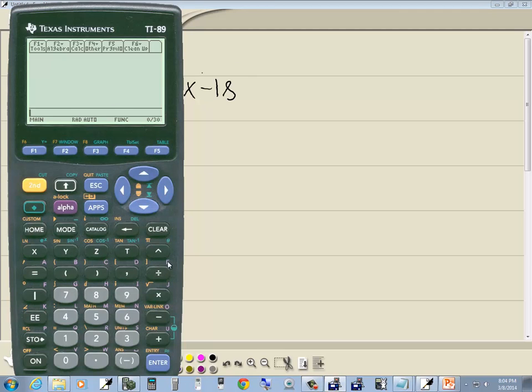So over on our calculator here, we want to go into our math menu, which is above your 5. So we'll do second 5, and you'll see this pop up. Now, number is where we want to be, so I'll press my right arrow key, and we want to go down to GCD, which is right here. Once you get that highlighted, you press enter on it, and then you do 24, comma, 18, closing parentheses, enter, and it'll come back and tell us the GCD, which is also the GCF, is 6.